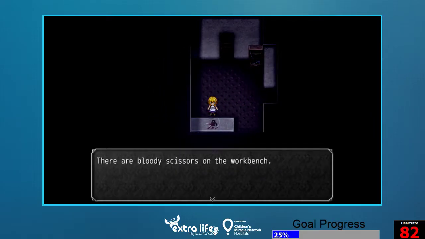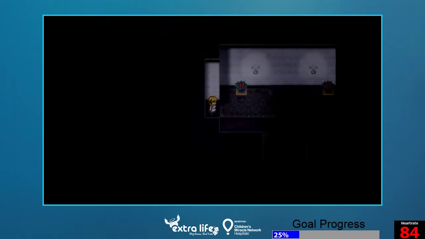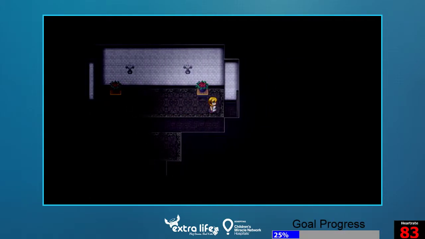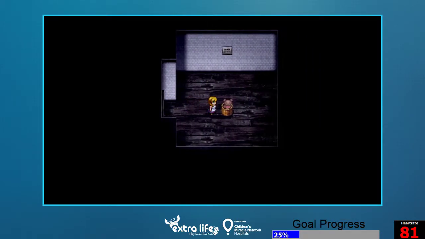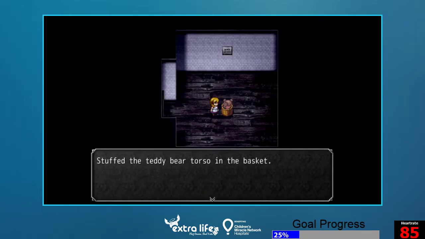Also, there are bloody scissors now on the workbench. Was that bear? Oh. Bear paw print. Save every time we can. Every time we see that cat, gotta do it. Oh. Let's shove a teddy bear torso into this basket. And that solved a puzzle.